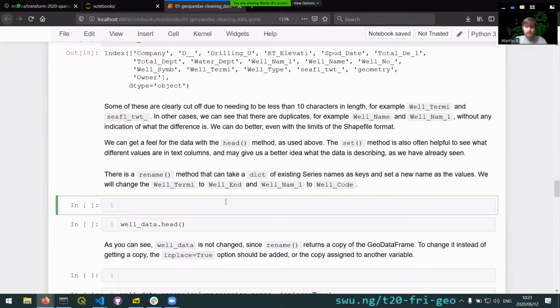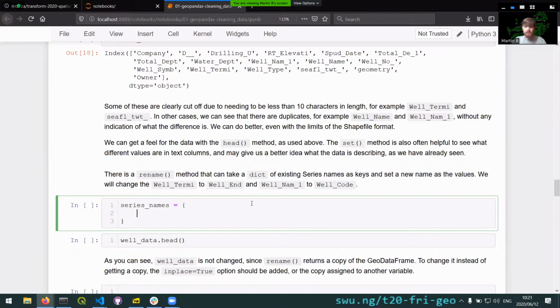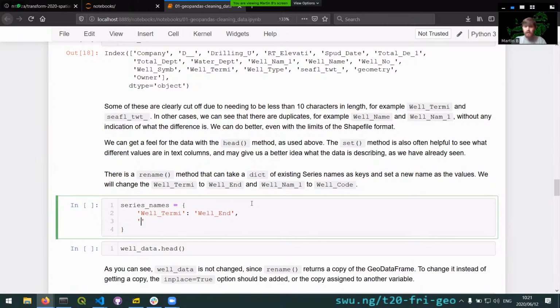At the moment, we can just give it a dict again. So we can say that we want our series names. We're going to change well termi to well end. That's the termination date of the well.